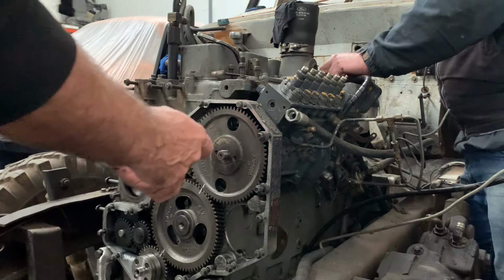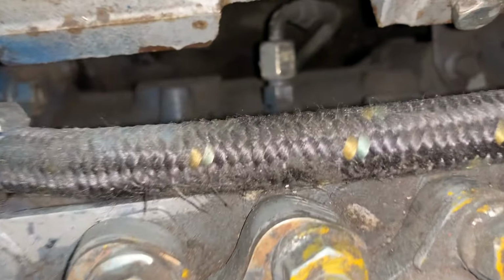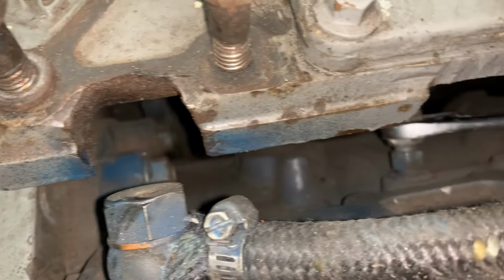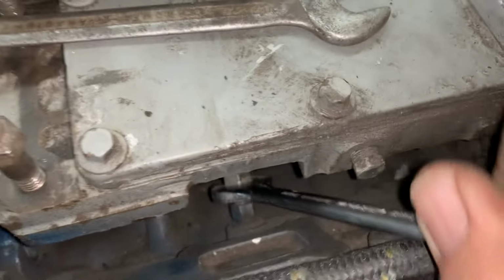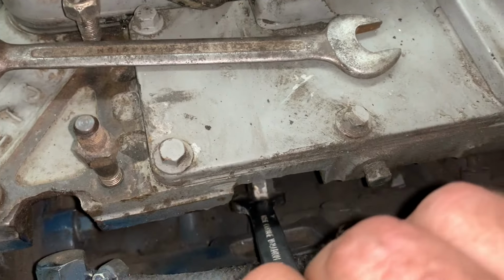Just so you know, that came off easy because I did actually take it off earlier. As you can see on the side of the P-pump, between the block and that, you have to get this one out here. It's a 15. So you have to undo this line here before you start messing with it, because if you undo everything and that one's not undone, you won't let it go.